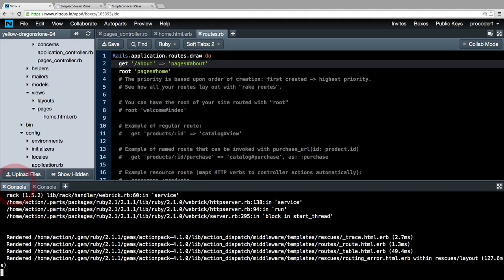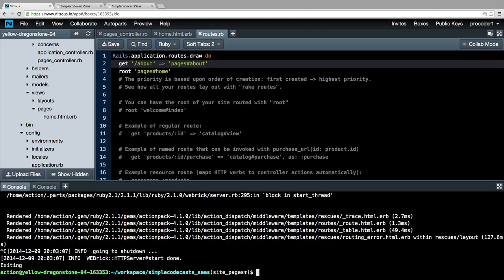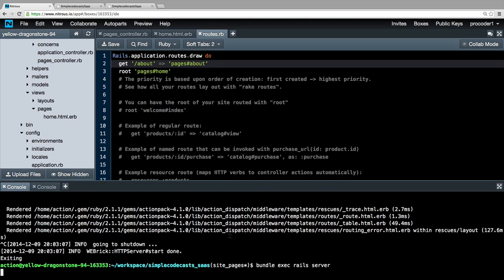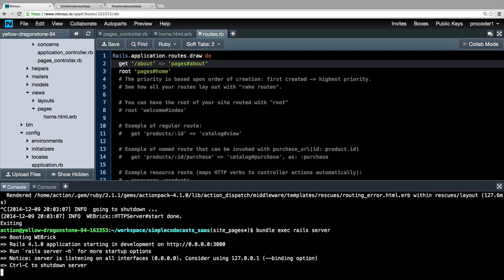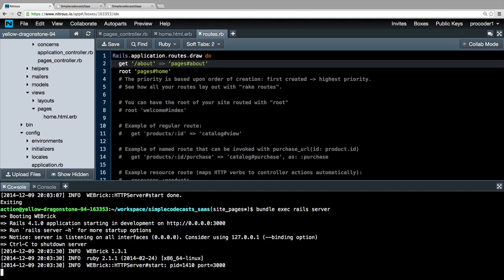So if I save that now, take a look at what happens. I'm going to make sure my Rails server is running on a separate tab here. If not, let me just close this down to show you. I hit Control-C. You want to make sure you are in that same directory, Simple Codecast SaaS. You have to be in your Rails application directory. So make sure you're in there. And once you are, you can just type bundle exec rails s or rails server, either one. Remember, so we hit enter, and now the Rails server is running, and I have that in one tab here.